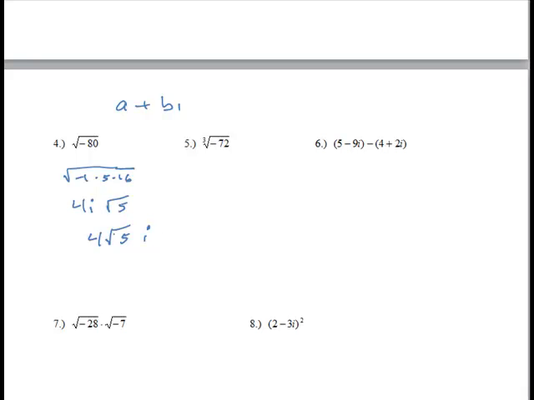Number 5, cube root of negative 72. Well, in this case, we've always been able to simplify a radical like this. Yes, the radicand is negative, but the index is odd. So we can certainly write that as negative 1 times 8 times 9, allowing us to take the cube root of negative 1, which is negative 1, the cube root of 8, which is 2. We can't do anything with the cube root of 9, so it remains exactly where it's at. Negative 2 times the cube root of 9.